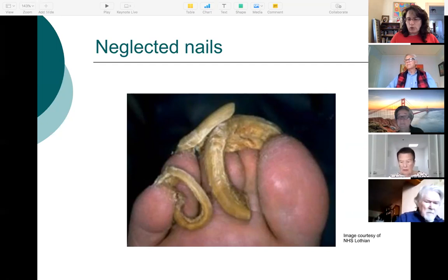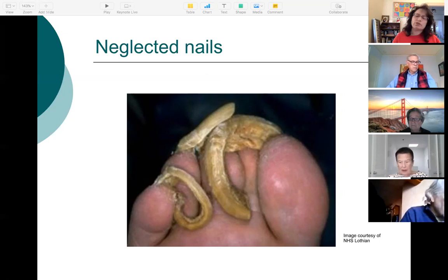We can help manage the athlete's foot and the toenail fungus, because the toenail fungus won't kill you unless it creates sores in your toes like this could, if you're walking on this or attempting to walk on this. So sometimes, my dad is 84. He had a big toenail that didn't look like this, but it is very thick and it rubs in his shoe and it was causing a blister underneath the nail. And so I keep it trimmed back, and he understands that the athlete's foot won't kill him and that keeping it trimmed back and thinned down is the better way to go.